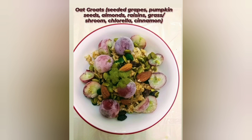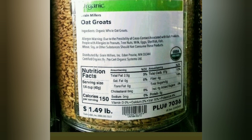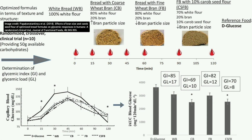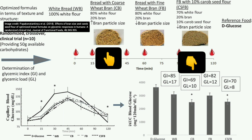Then we have pumpkin seeds — a good source of zinc — almonds, raisins, a mushroom powder, and chlorella is optional but I like to throw that in from time to time. It gives some more crunch, and then cinnamon. Oat groats are the least processed form — what we see as quick oats, rolled oats, and steel cut oats all derive from them. Steel cut oats are nothing more than oat groats that have been cut, and rolled oats are flakes where the amount of flattening determines whether it's quick or old fashioned. If I were to determine a hierarchy of glycemic index, oat groats would be at the top with the lowest glycemic index because they're the coarsest — the particle size is largest, which is an aspect of glycemic response that is typically overlooked. That's another reason why I choose flourless breads, because particle size does play a role.